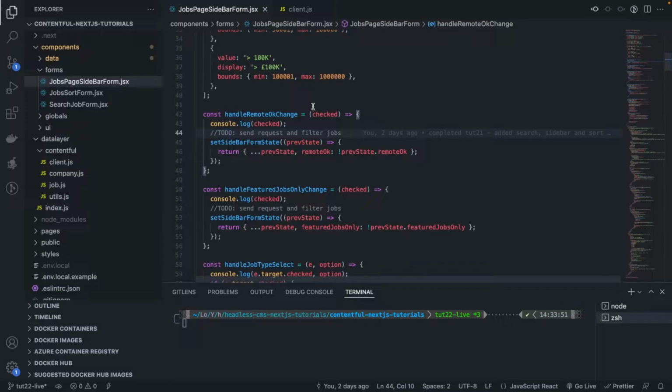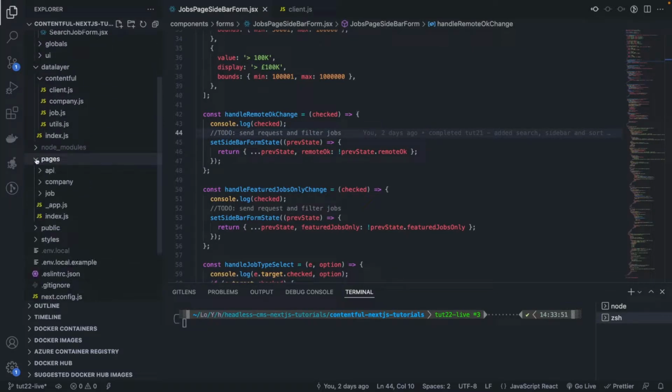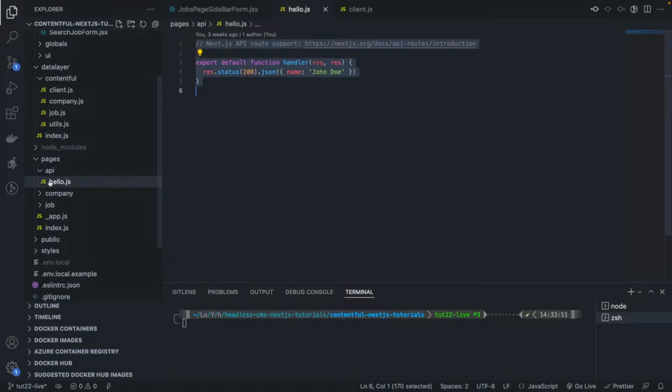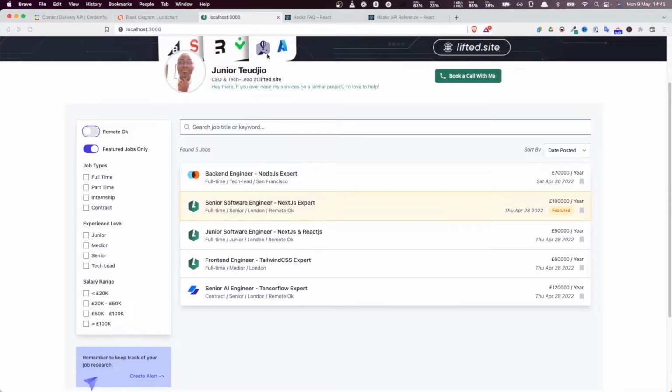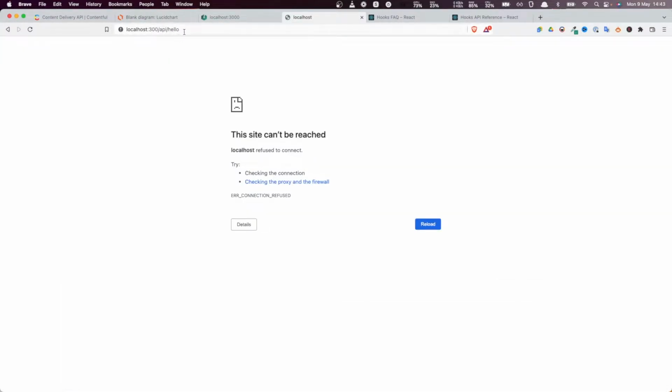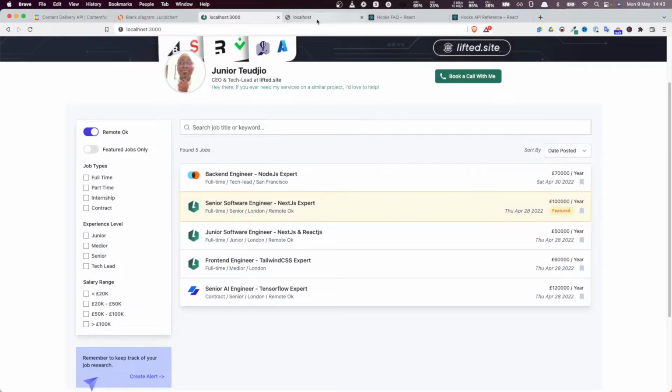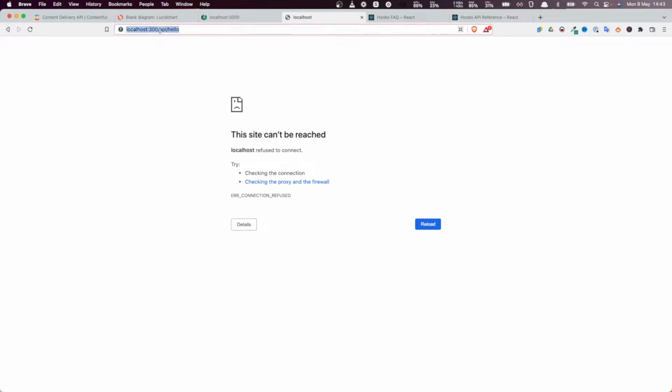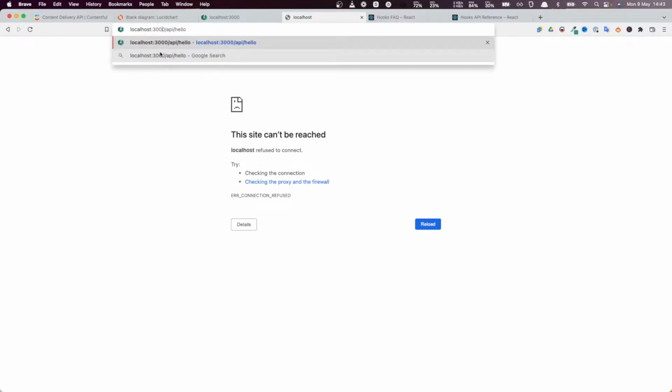So how then are we going to do that? Well, Next.js gives us API routes. These are a special type of routes that allow us to do some API type of stuff. So for example, if I duplicate this page and I visit the api/hello route, you see that we get a beautiful, where is that? Is my server running? Yeah, it is. Oh yeah, 3000, not 300 here. Very good, right? So we have John Doe here.